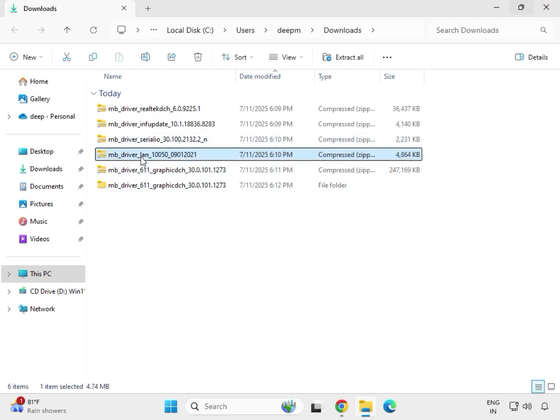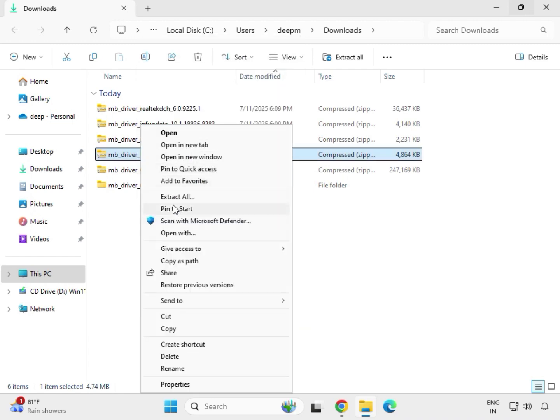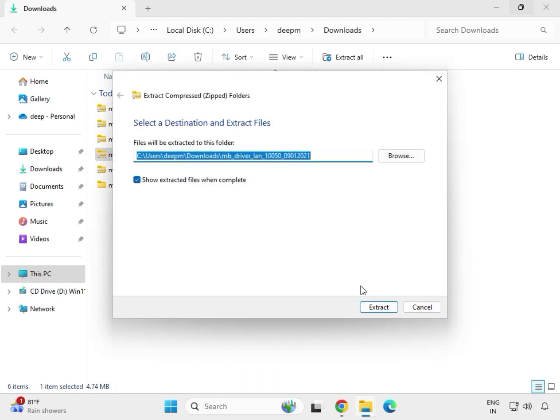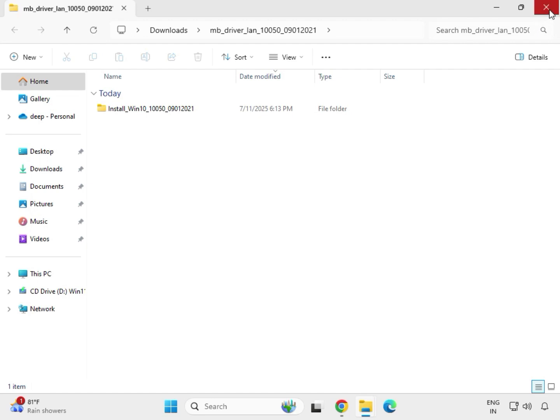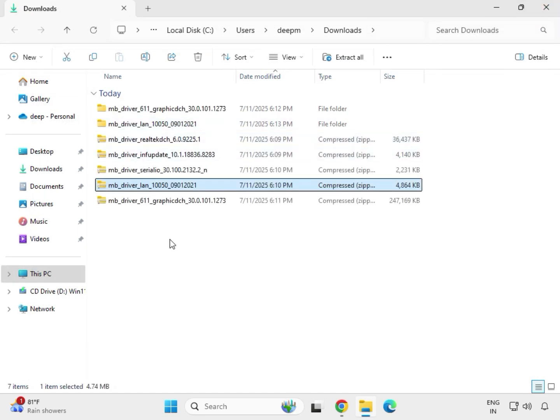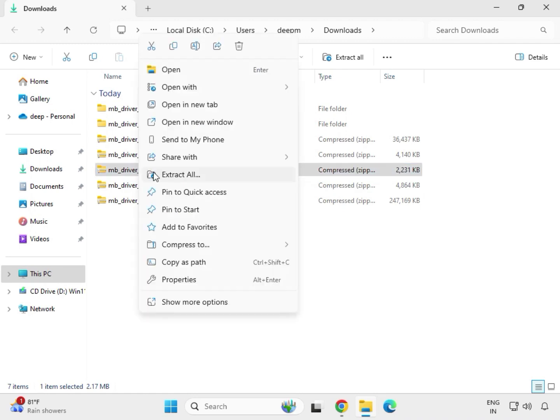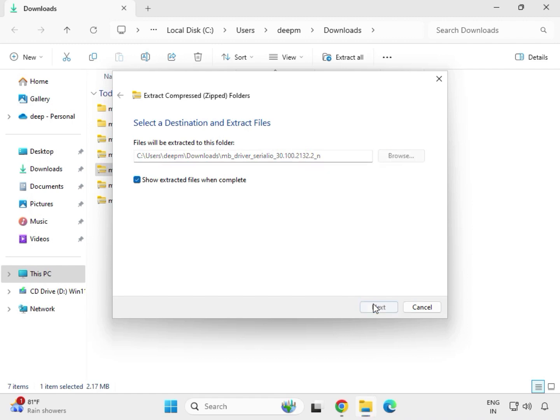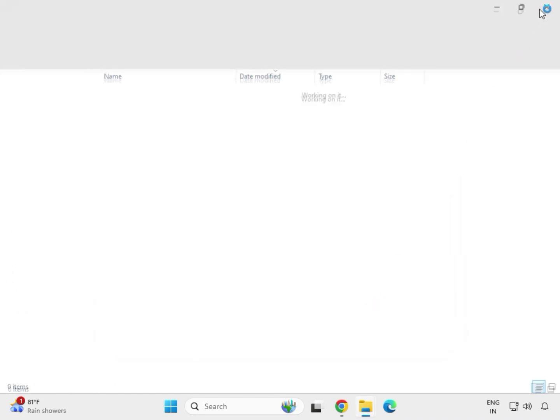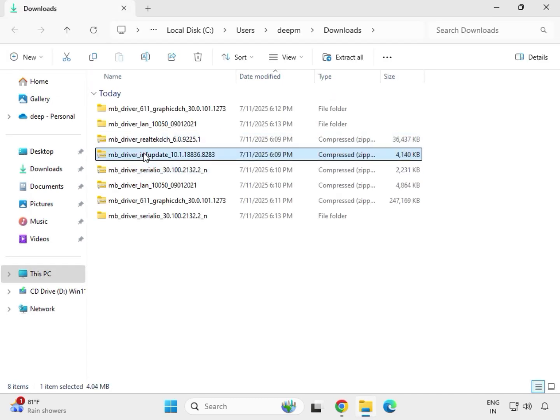Then the LAN driver: right click, show more and click on extract all. Then the same location, same, close. Then the chipset driver, extract all, same location. So one by one, extract all.